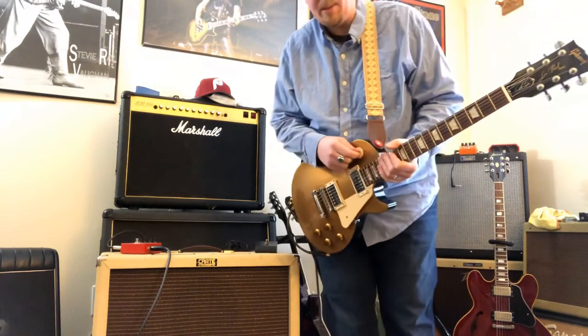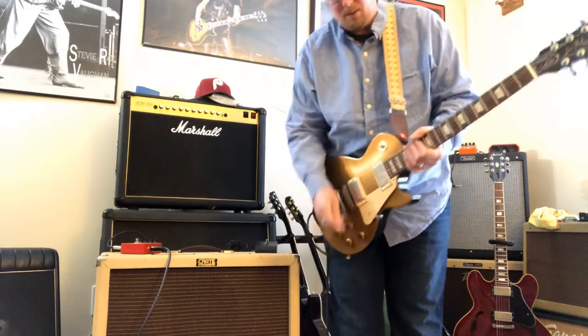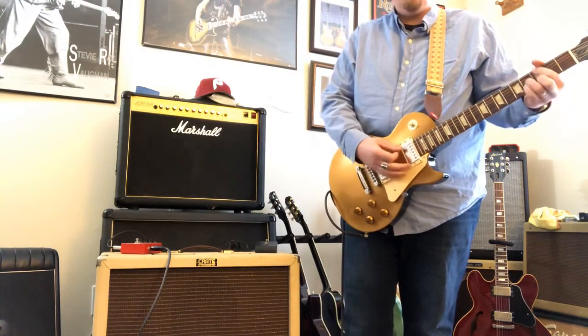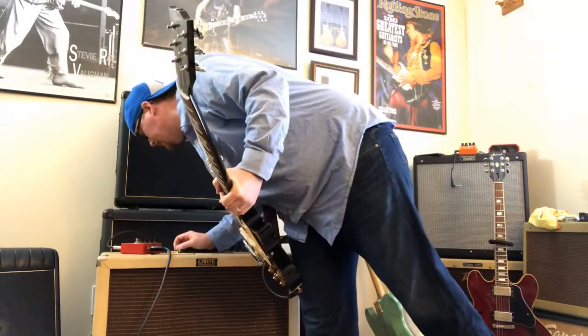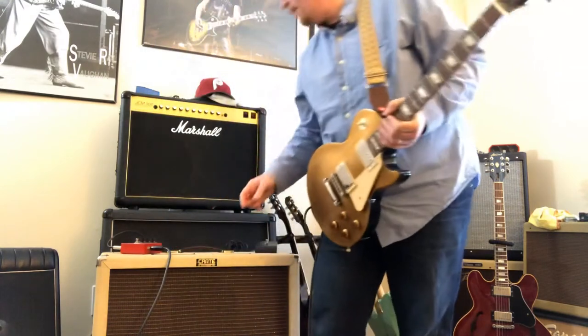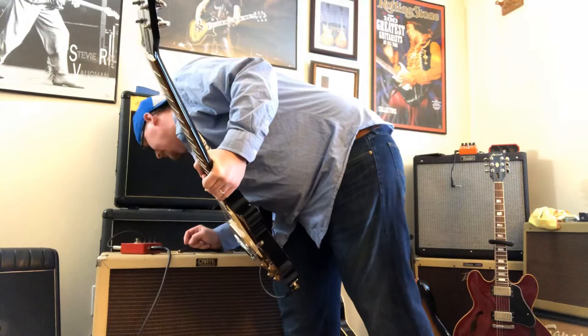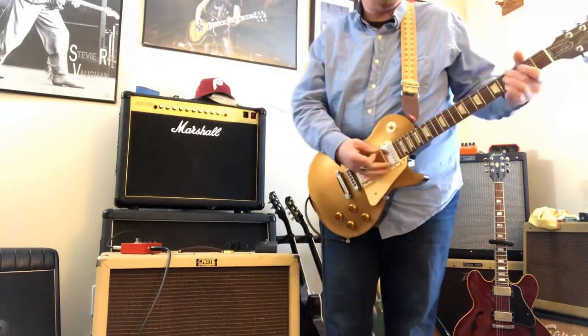Now, I'm in the middle position with both pickups fully on, both tones all the way up. And you might wonder about the volume. Well, this doesn't really have numbers on it. Yeah, it does. It has 0, 5, and 10, and little spots in between. So this is the volume on one, everyone.